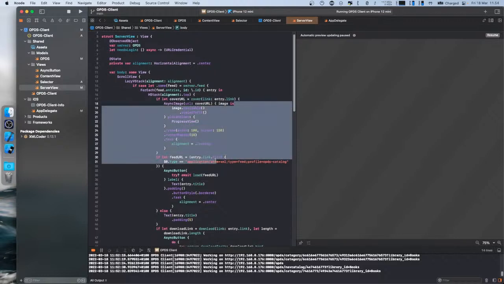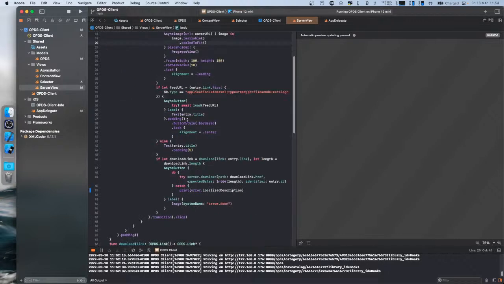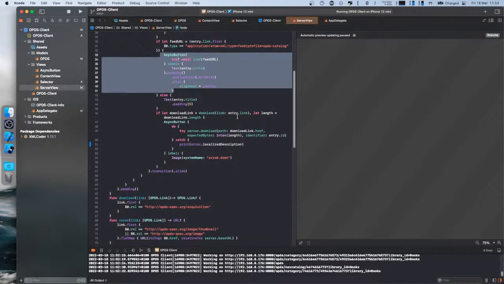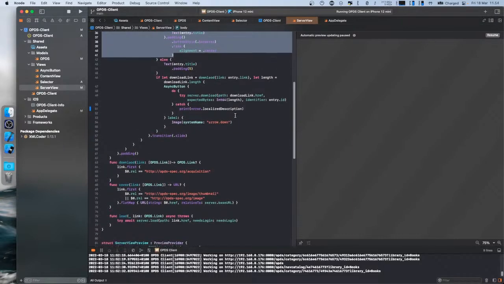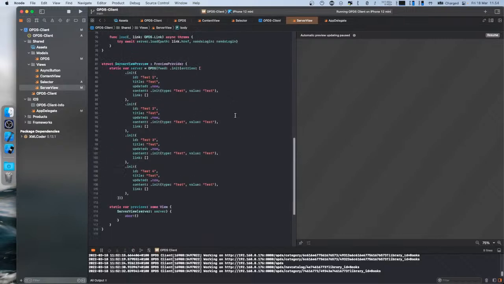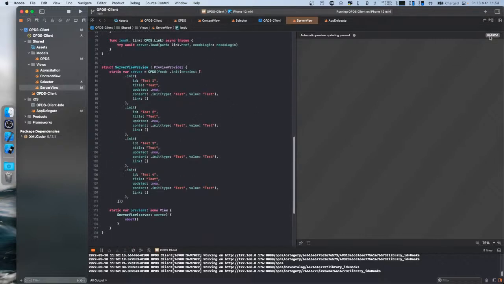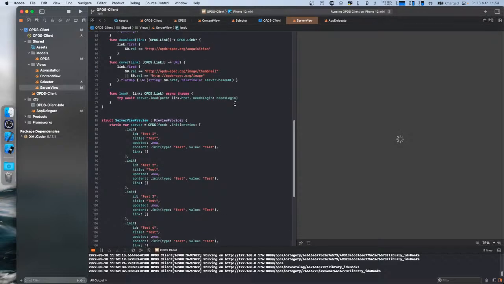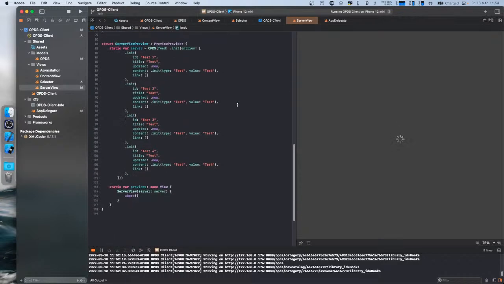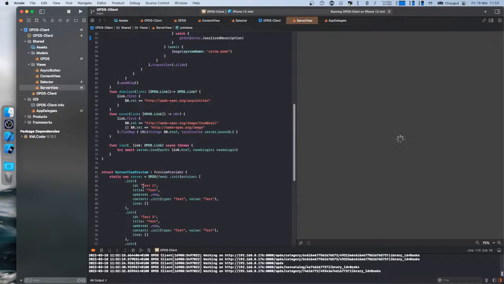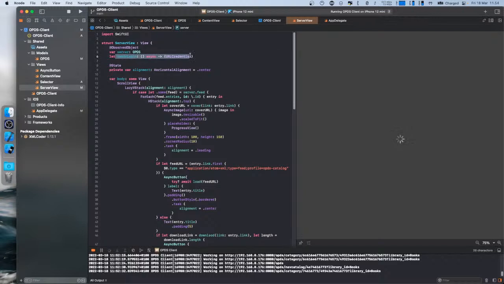If let cover and async button. What's that random abort? So server view takes a needs login.